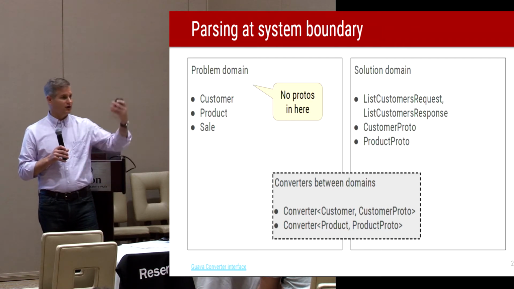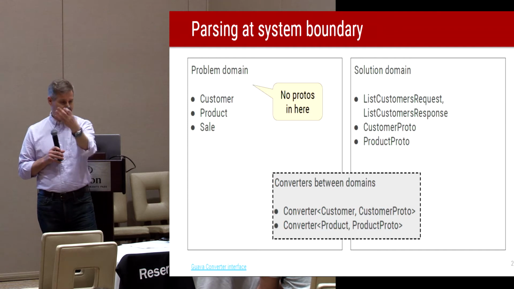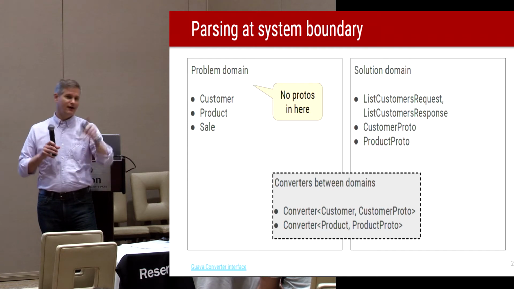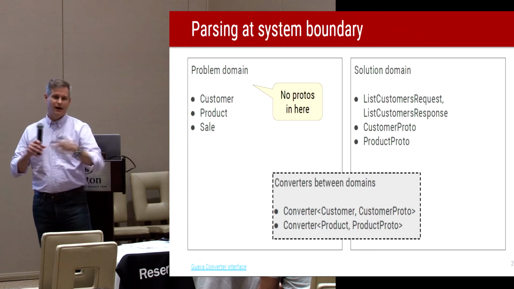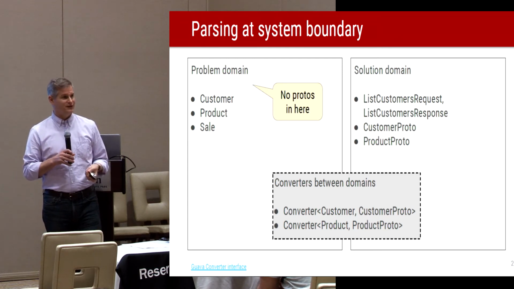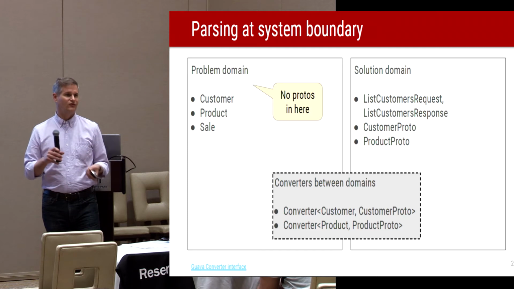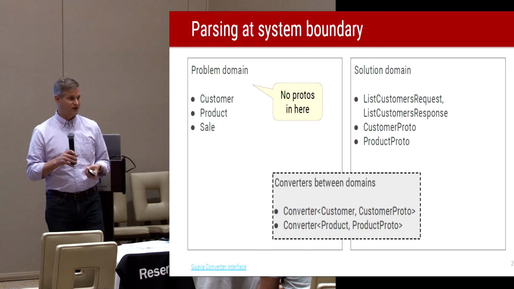You've got a customer class on one side, and you've got a proto data structure on the other, and you're really saying this field corresponds to that field, and this enum corresponds to this one. Of course, it always starts out easy, and then it ends up being almost a proper parsing problem to get all that stuff straight, okay?